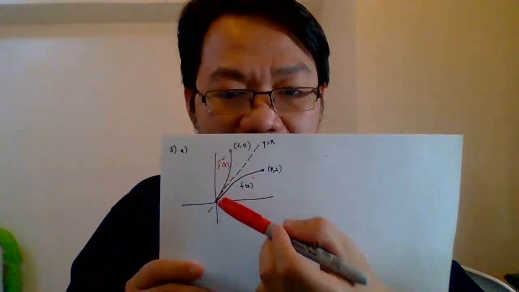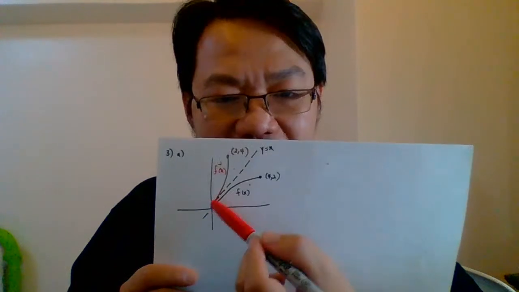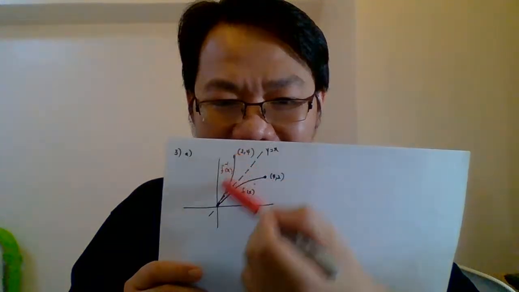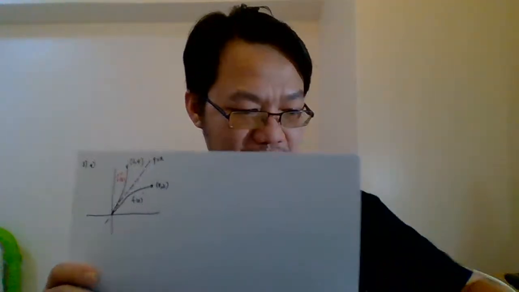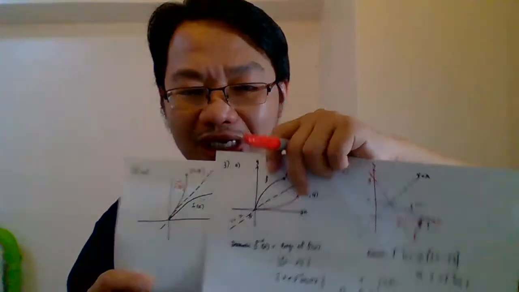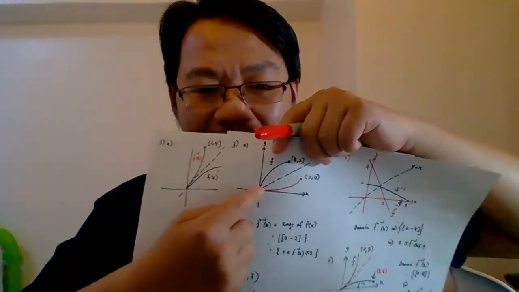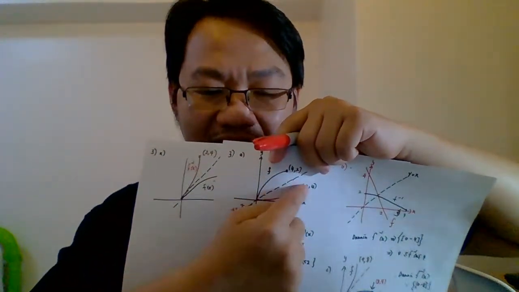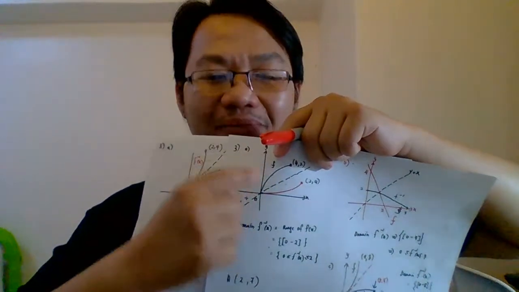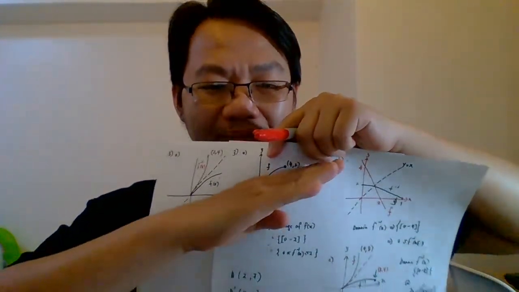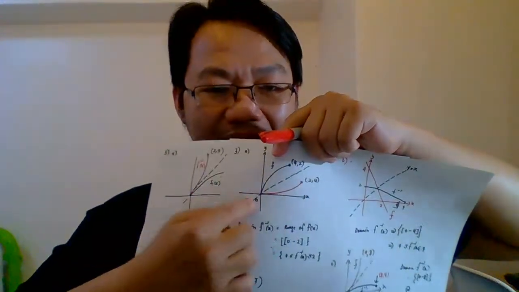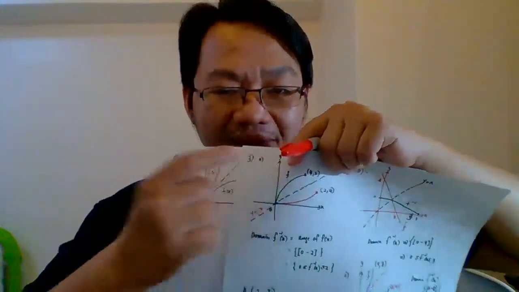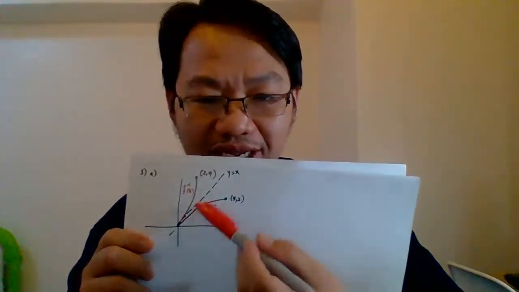So don't forget to label. This is the original, the f(x). Then we reflect, it becomes 2, 4, and this is the f inverse. Look at the location of f inverse. Please check with this. This one is incorrect because I made a mistake drawing this line. This one should be a linear graph. I drew it too high and didn't notice, so I drew y equals x underneath that graph. That's why I got this answer. If the question is right, then the curve will be right. So this is the actual answer for 3A.